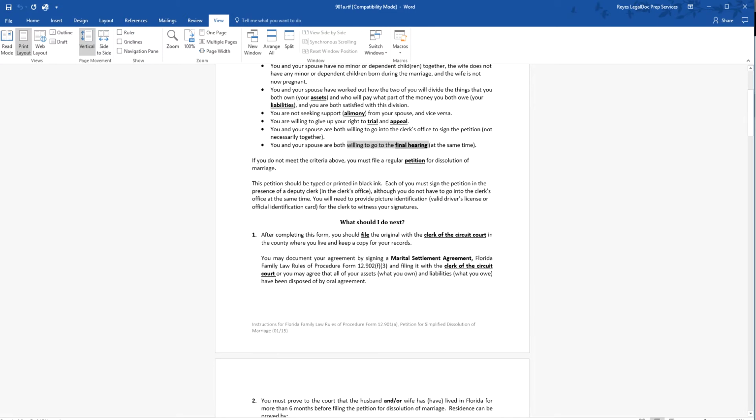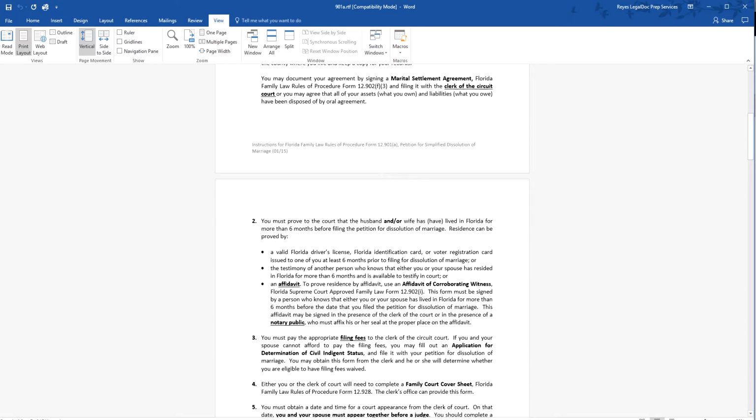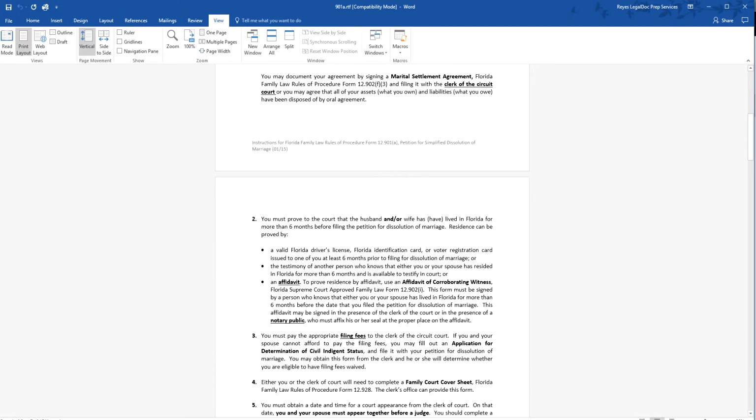But then what you want to do here, you read through everything carefully, and then it'll tell you exactly what forms you have to file. So you have to complete this document, this petition. You also have to do a marital settlement agreement if necessary. You have to bring in a form of ID. If you don't have proof of residence with the form of ID, you could do an affidavit of corroborating witness. That is basically someone else stating that they know that in fact either one of the spouses has lived in the state of Florida for over 6 months, and they do this affidavit stating that.